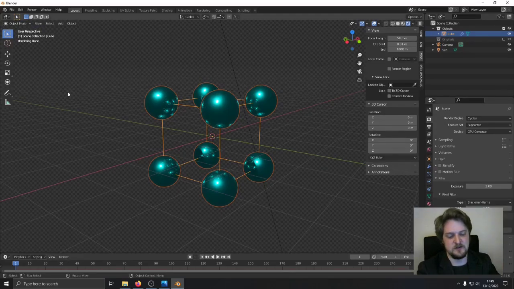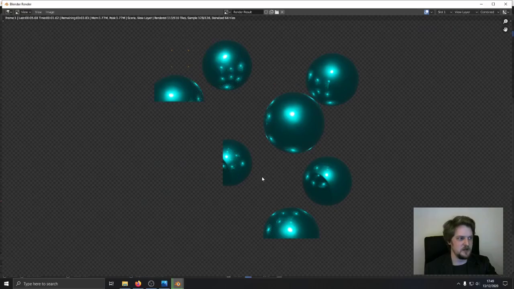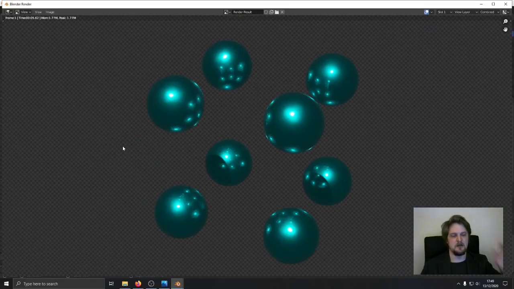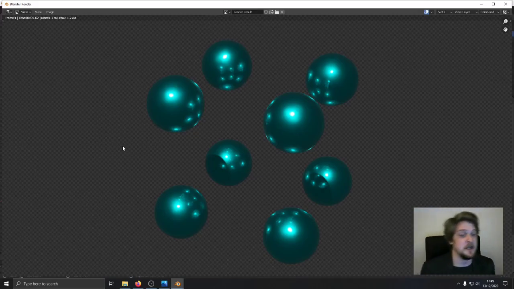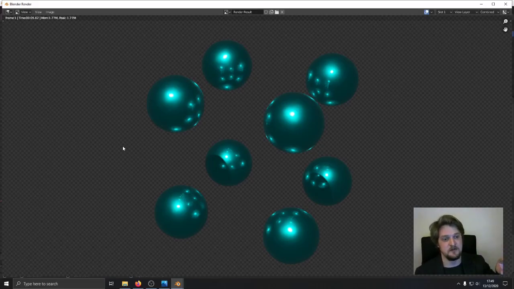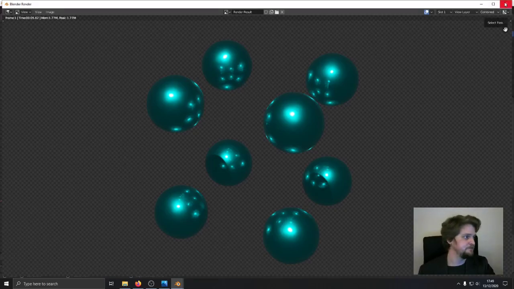And if I now hit F12, you will see that my atoms are floating against a transparent background. It's important that that will only happen if you're exporting to a format that supports transparency. So if it has an alpha channel, like a PNG, for example. But if you're trying to render and you're finding that your transparent background is black or white or whatever the default color is for that format, it's because you're in a format that doesn't support an alpha channel.